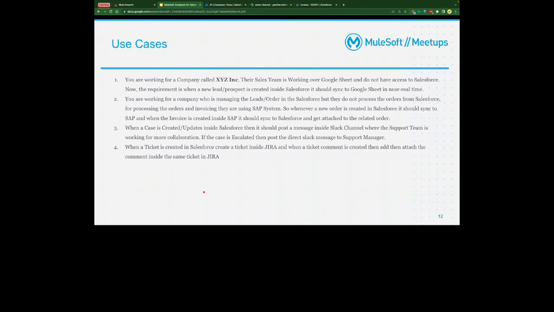So these are some of the use cases that I have noted. One more use case that I am recently working on is migrating files from one Salesforce org to another Salesforce org, because this has been a real pain for any company or client. The reason is the data model for files is really complex in Salesforce, and it's really hard to manage the file migration. But MuleSoft Composer makes it very easy for us to migrate the files.